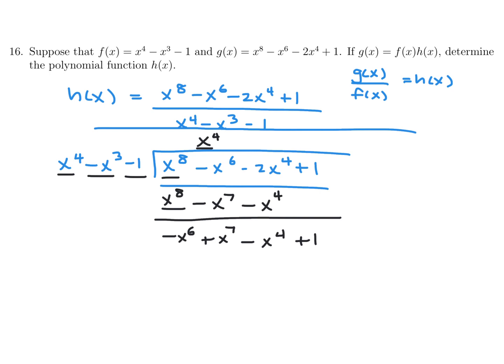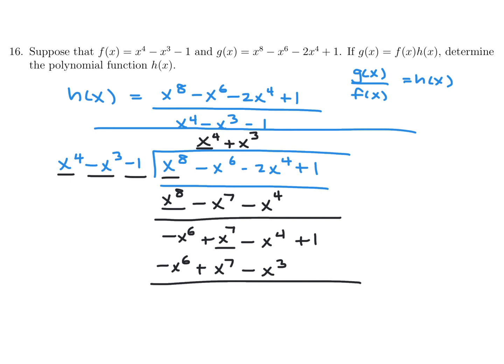Okay, so now we got to figure out how many times this goes into here. Let's see here. It'll go x to the power of 3 times. So let's multiply that. X to the power of 3 times x to the power of 4 gives me x to the power of 7. And then multiply that by x to the power of 3 minus x to the power of 6. And then minus x to the power of 3. Okay, I think that's correct. Minus, let's see here. X to the power of 7 minus x to the, yeah.